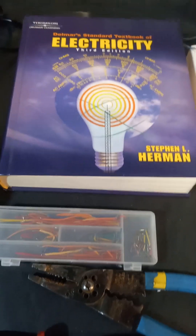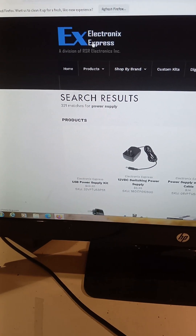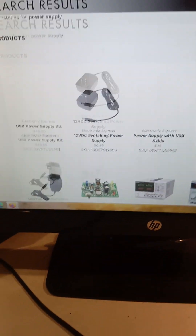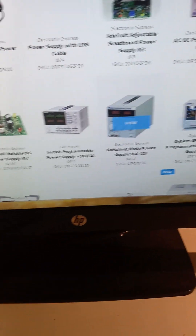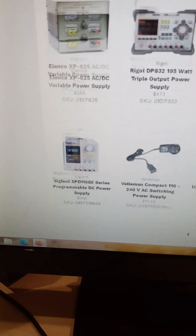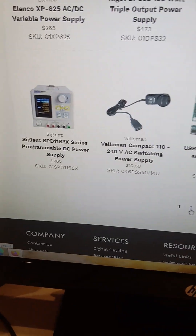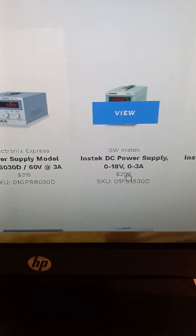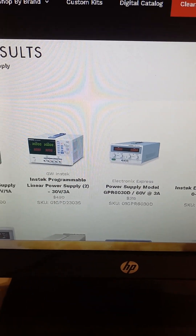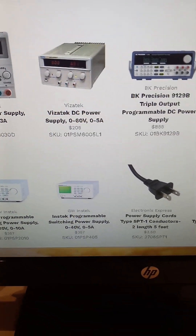Here I'm at this site — there are other websites that sell all this stuff. I typed in 'power supply' and you can see the price ranges from hundreds to thousands of dollars, depending on what you want. The more voltage range, the more money. This one here is 600 bucks, and there are a ton of them — they're all pretty expensive. This one only goes from zero to 18 volts and it's 200 bucks. If you're in school they'll provide all this for you, so I would just stick to the logic trainer because it's cheap.